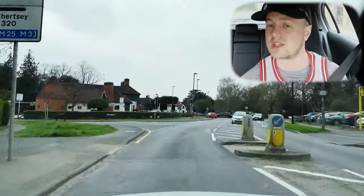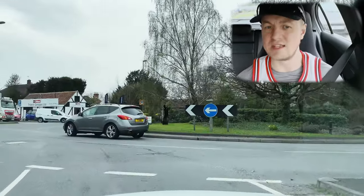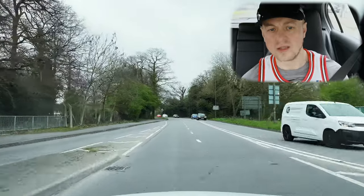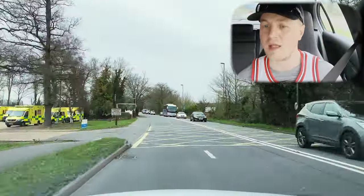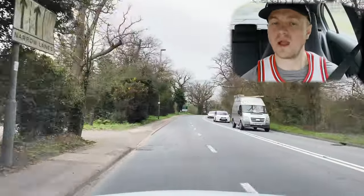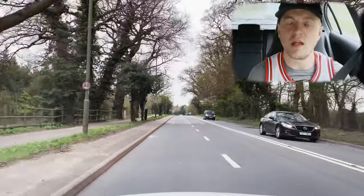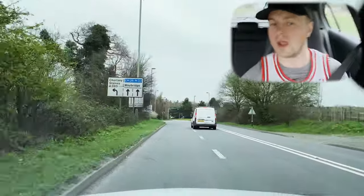At the roundabout we're turning right, third exit, back towards the driving test centre. This is quite a busy roundabout. Most people feel uneasy at junctions and roundabouts especially — start to slow down early, make yourself feel better, and that way you'll act better. Mirror, mirror, signal left as you pass over the second exit coming towards the third, to tell everybody you're taking the next exit. If it's safe, spiral out towards the left lane. A nice reference point for lane discipline: the white line, unlike when we were over it before, is now just off to the right into the bottom right-hand corner of your windscreen — that means you are central in your lane.